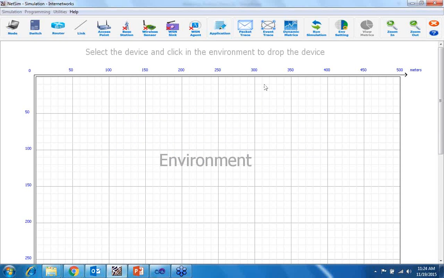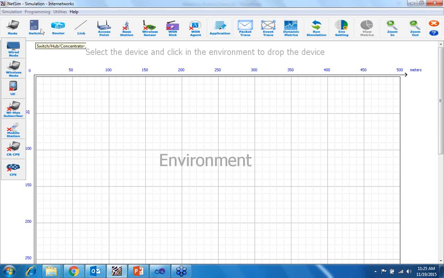You can see there is an environment of the software. Here you can drag and drop these nodes and create your own network. You can see nodes. There are wired and wireless nodes, and some nodes are disabled. Whichever technology you are using for designing, that particular node would be available for you, and other nodes would be disabled. It will be enabled only when you go to those technologies. So here in internetworks, you will have the wired node, wireless node, switches, routers, links, and access points.